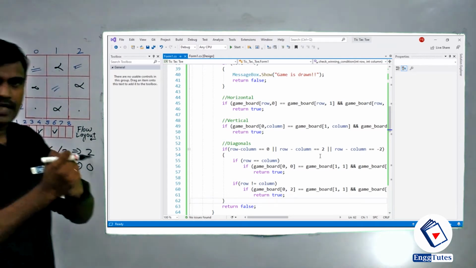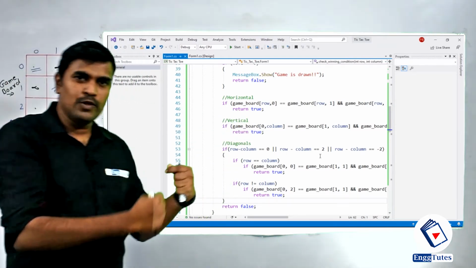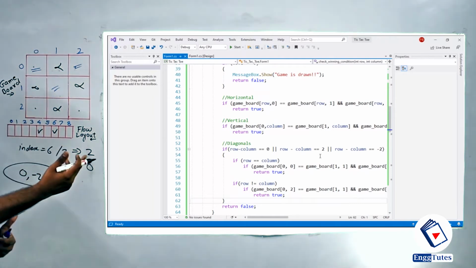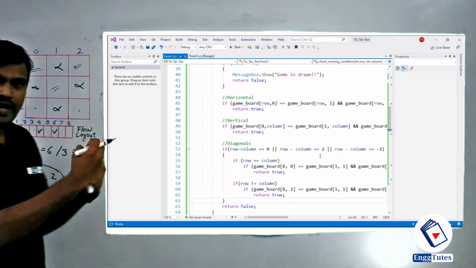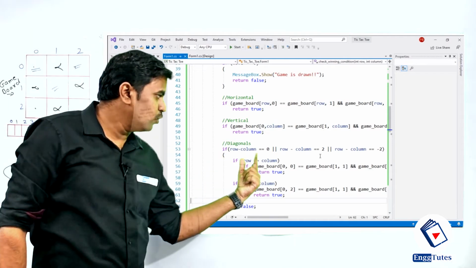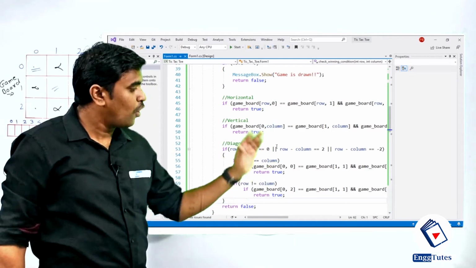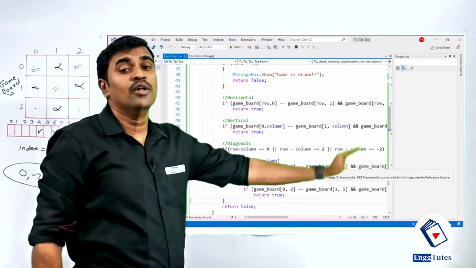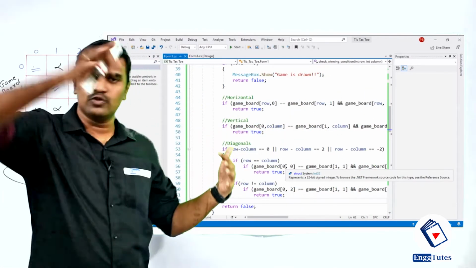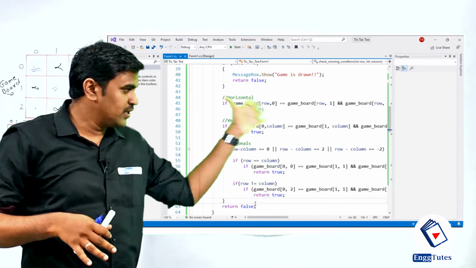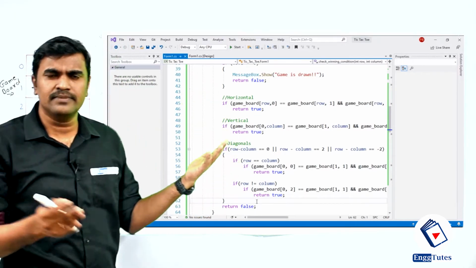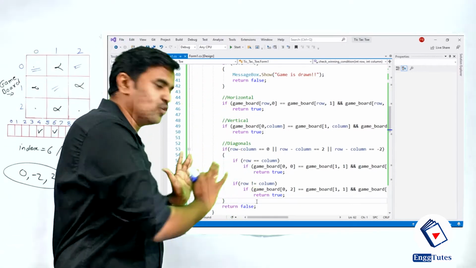So if I subtract the column value from row value and if I am getting the result 0, 2 or minus 2, then that particular value is nothing but a diagonal element. So I need to check if row minus column equals to 0 or row minus column equals to 2 or row minus column equals to minus 2. Similar thing we have already done in stone paper scissor game. So this will reduce my number of conditions. If you are having any other logic, all these things are welcome, but right now focus over here.